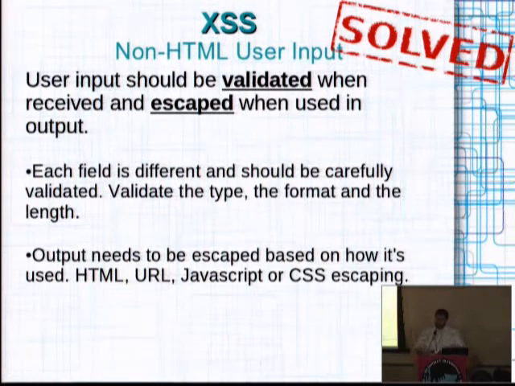So to fight XSS attacks, if you're dealing with non-HTML, validate it as you receive it, store it the way they gave it to you as best you can, maybe clean up the date and other things like that, but store the data that they gave you and then always escape it on the output. So always make sure any HTML characters are escaped when you show it to them, not necessarily when you're storing it. And you need to escape in different contexts. There's HTML escaping, there's URL escaping, JavaScript escaping, CSS escaping, which is hairy.